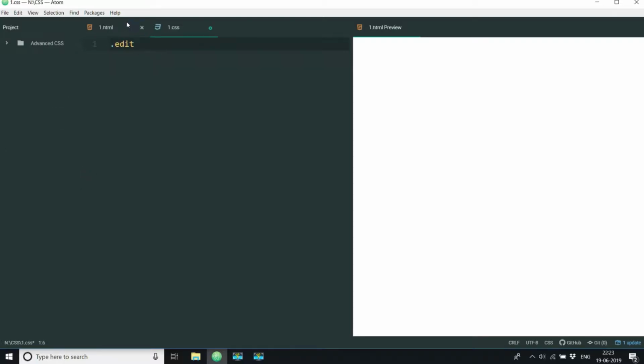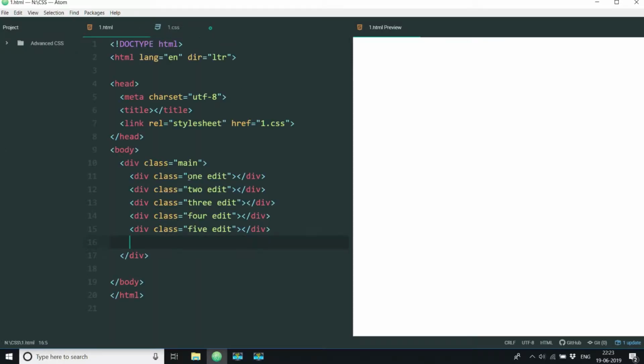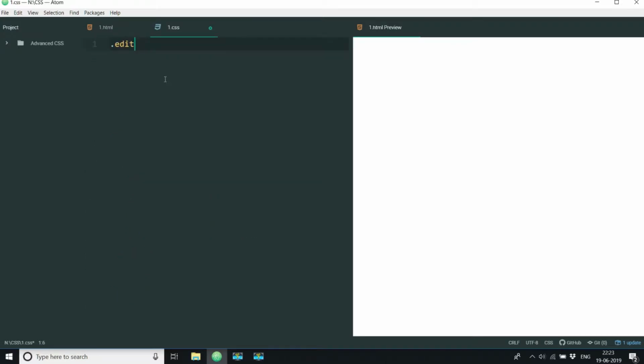So another important thing, you could use two classes for single function. So I'm using the same class name for 5 content, which means I'm just saying something same for all this function, but one thing will differ on that.